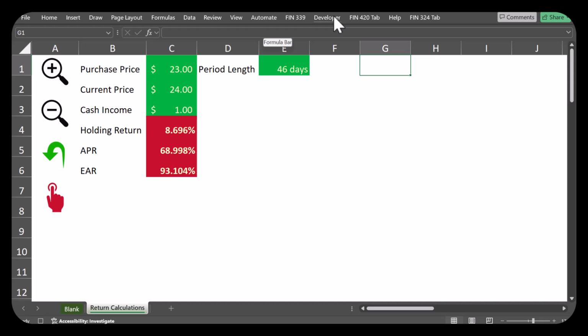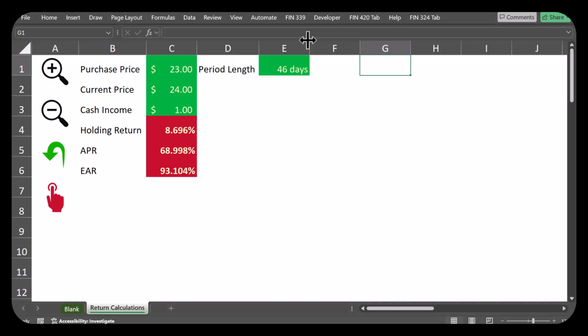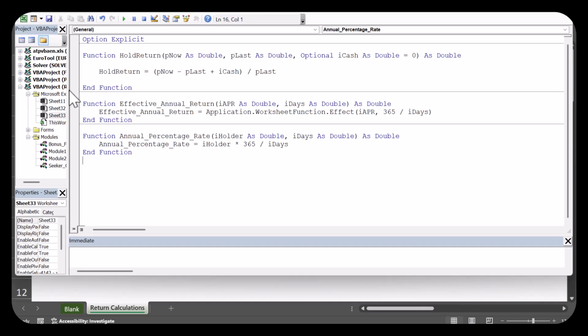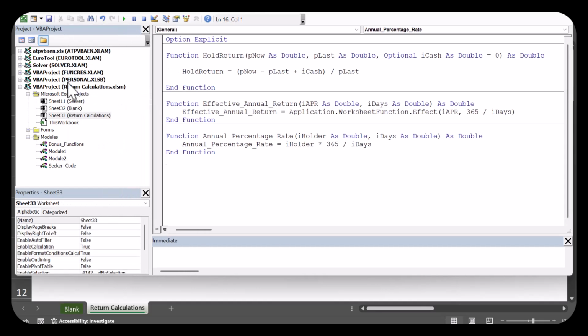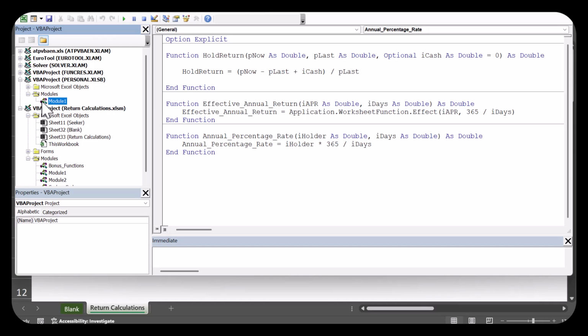Stop recording. Mine is already activated, but now you guys will have a little item over there that says personal XLSB. Okay.